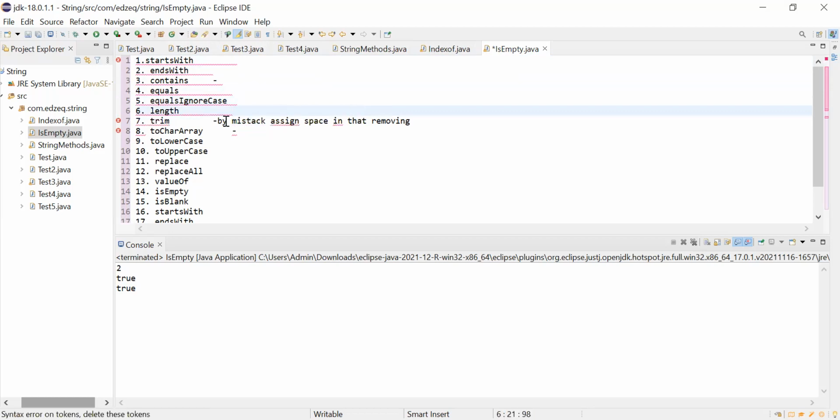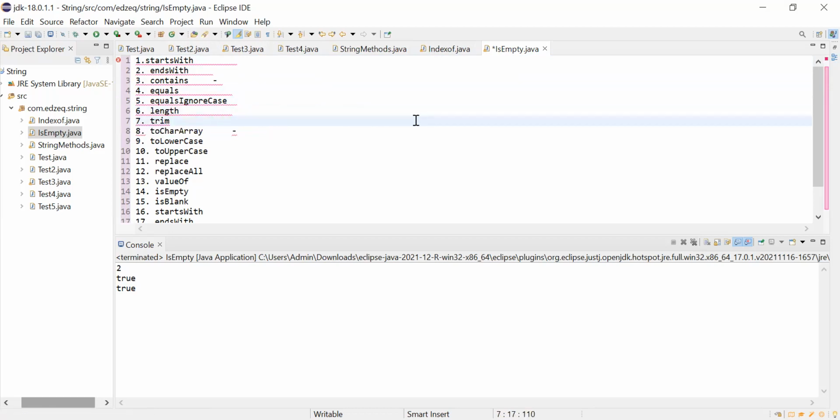Okay, and equals and equals ignore case. So equals, in the sense, is a comparison of two strings, whether they are equal or not equal. Ignore case means that the string can have a capital letter or a small letter, lower case or upper case, whatever it may be, and it is given as equal.